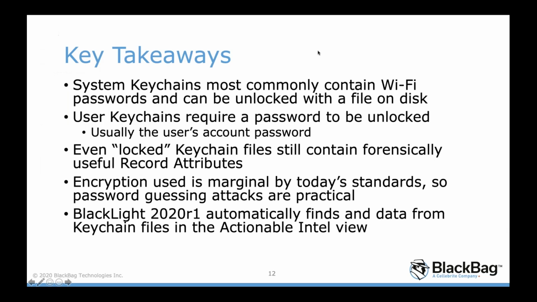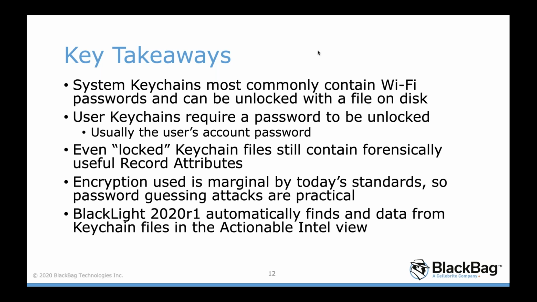So key takeaways. I know we talked about a lot, but these are the high points that you really should be concerned about: there are two different types of keychains, system keychains and user keychains. The system keychains themselves do not require a password to be unlocked. They're unlocked from a file on disk, and they most commonly contain Wi-Fi passwords and other account passwords that maybe need to be used for every user on the system.